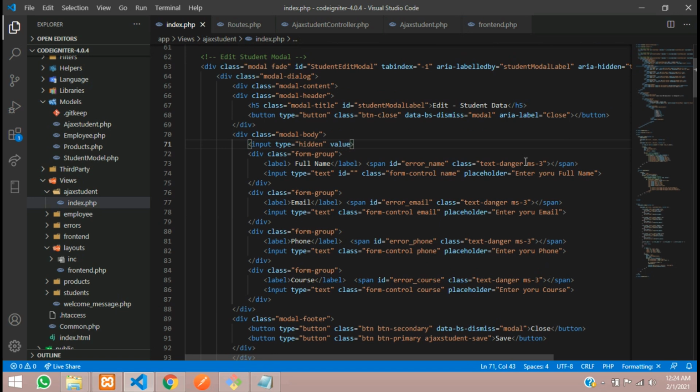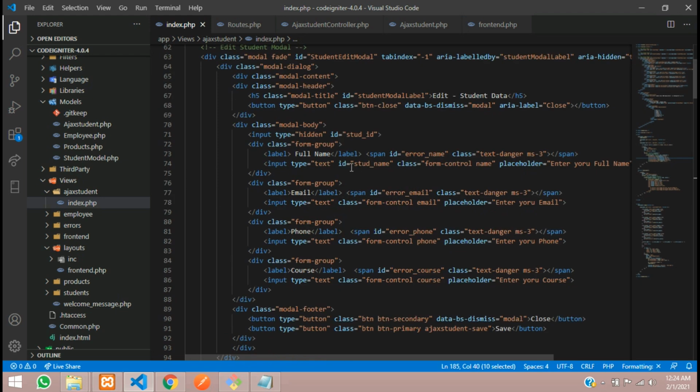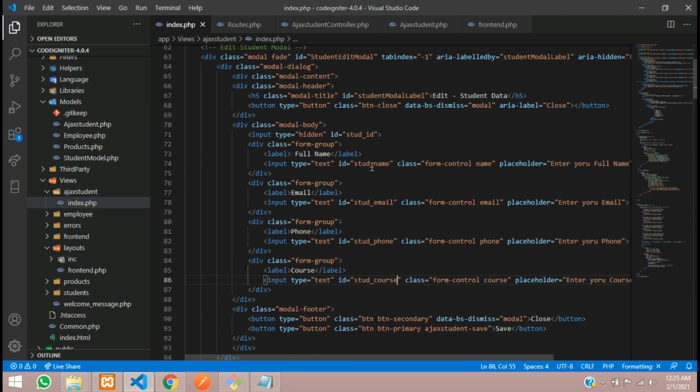Let's give ID. We are going to tell this student ID. So same way you have to assign this ID for student underscore name with this. Okay, student underscore name, email also for the email. So let's complete this for our inputs. So guys, now I have pasted for each input tag: email, phone and course. Okay, so I just removed the validation part from here to show that message. And now let's continue guys to update the data.